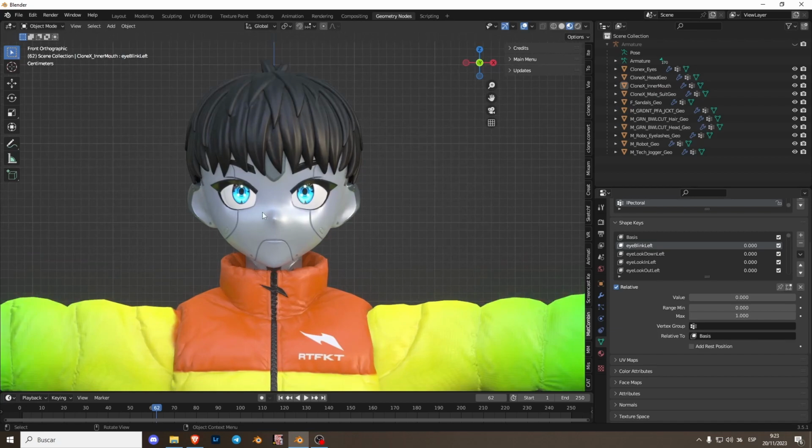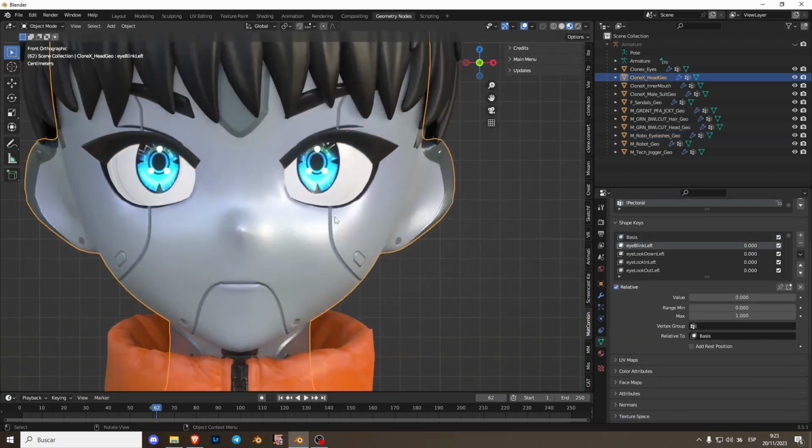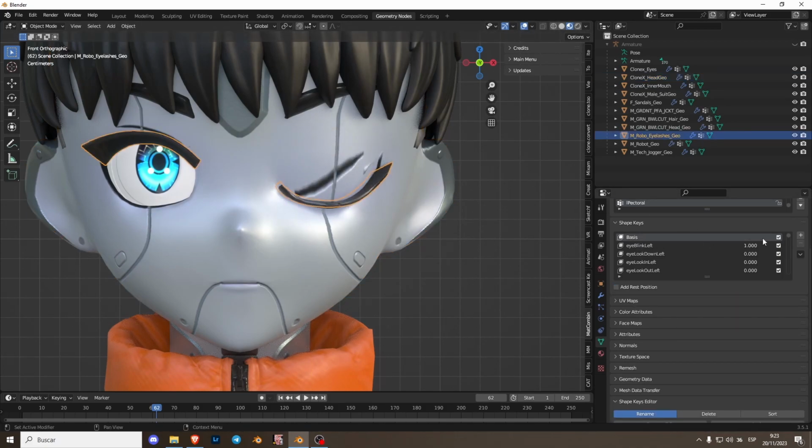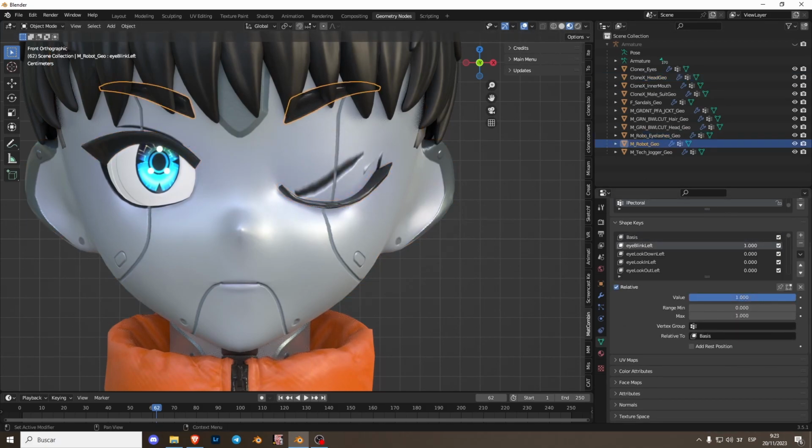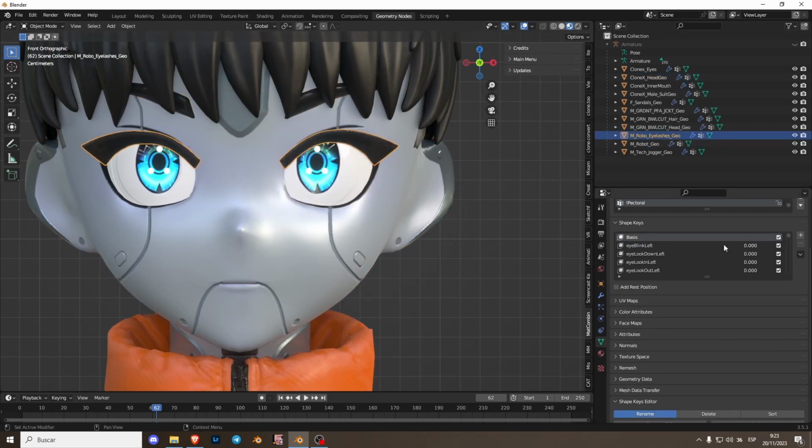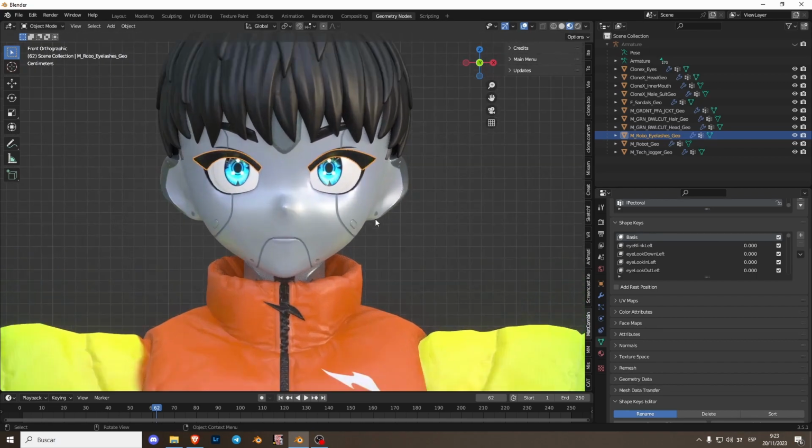Perfect. Now that we have this, what we have done is that if we move right now, for example, I blink left, as you can see, we have to move the face plus the eyebrow plus the eyelash, okay? But we don't want this, and the games normally don't want this. They just want to be the same together.